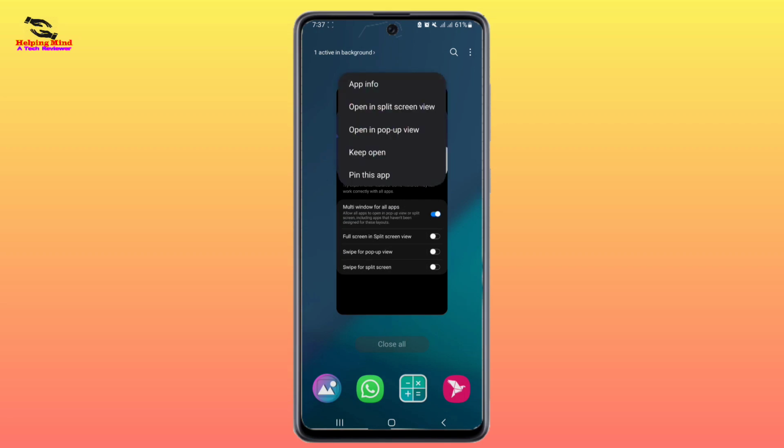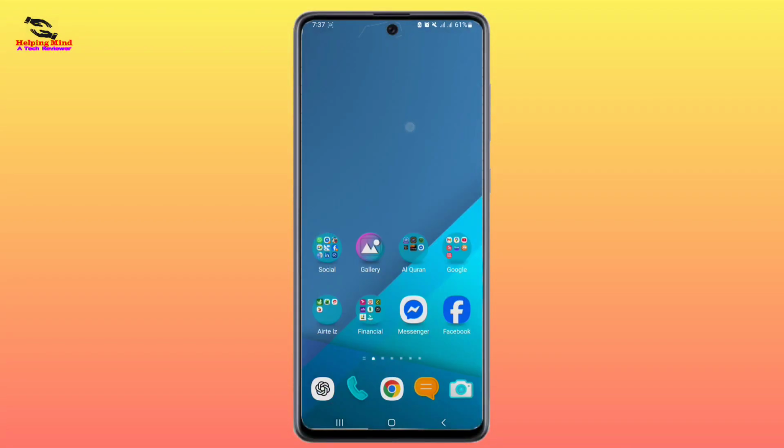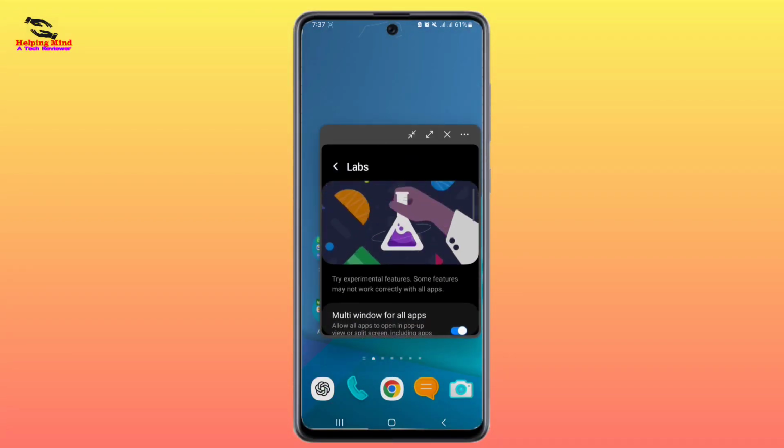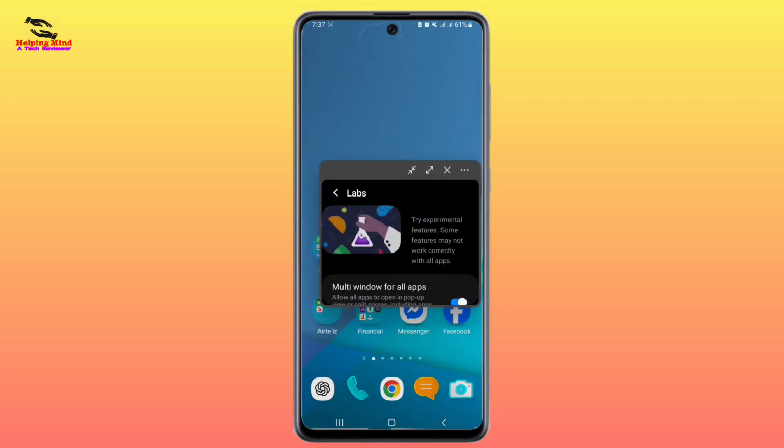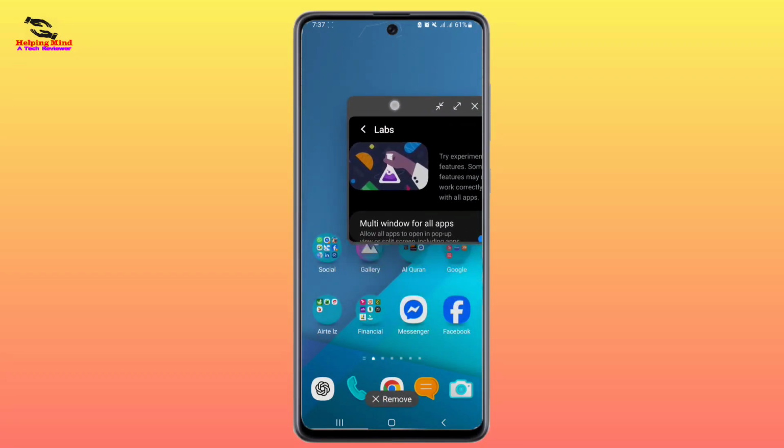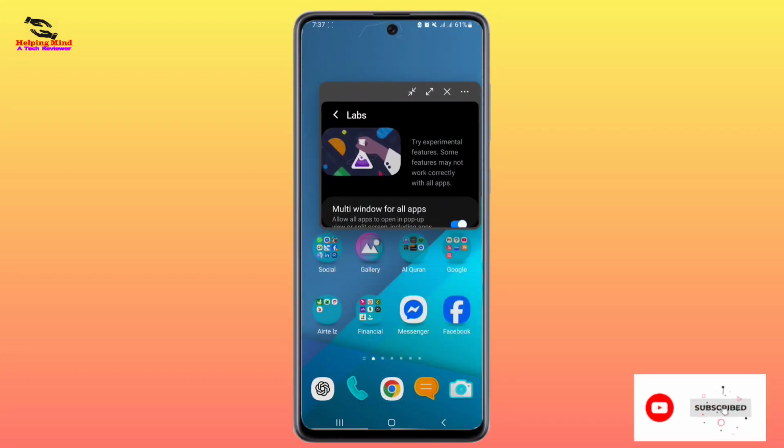I will tap on the icon, and you can see it opening pop-up view, and you can customize it by dragging it, and in this way you can use the pop-up view window by these settings.